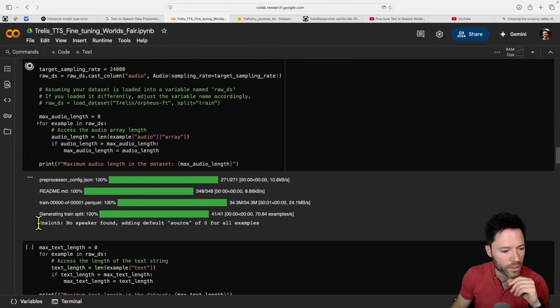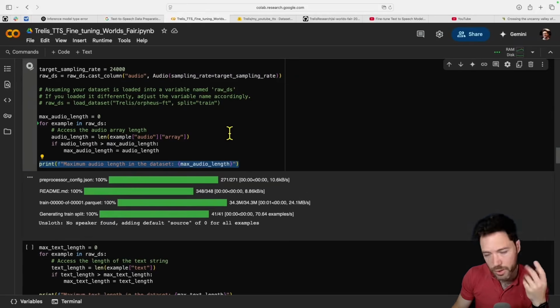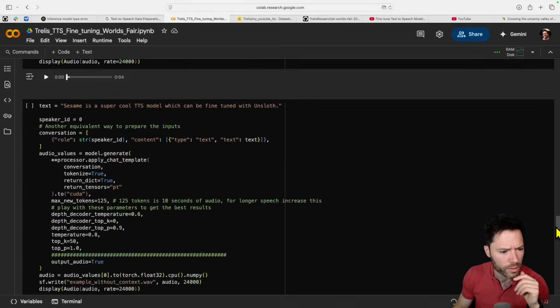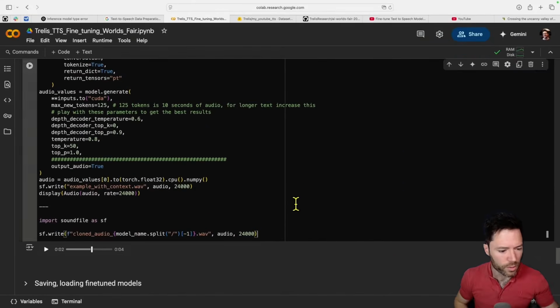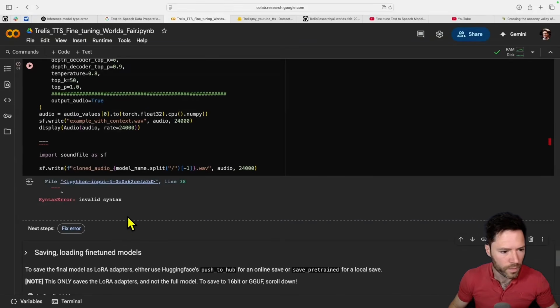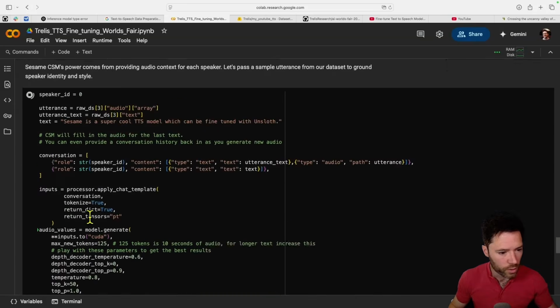And the message is showing here that the speaker is being set to 0 for each of the rows, which is good because it's a video where I just have one speaker. And now it's checking the maximum audio length, which we're going to need when we set up the trainer later. So we configure the trainer to also have that maximum audio length. But while that's running, we can just go down so that we're ready to run the cloning script. And this is just going to run inference with cloning. And I do have an issue here. I need to comment that out. And the cloning is now underway.